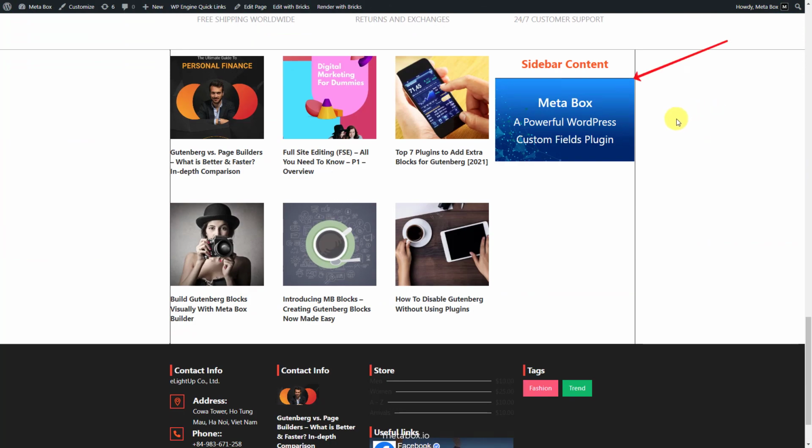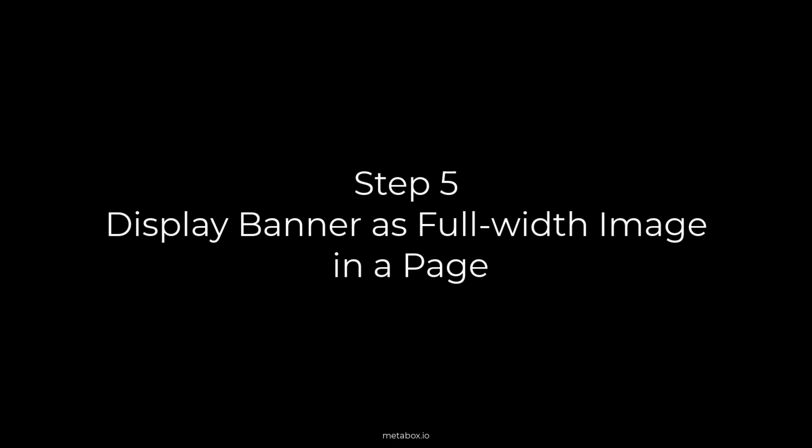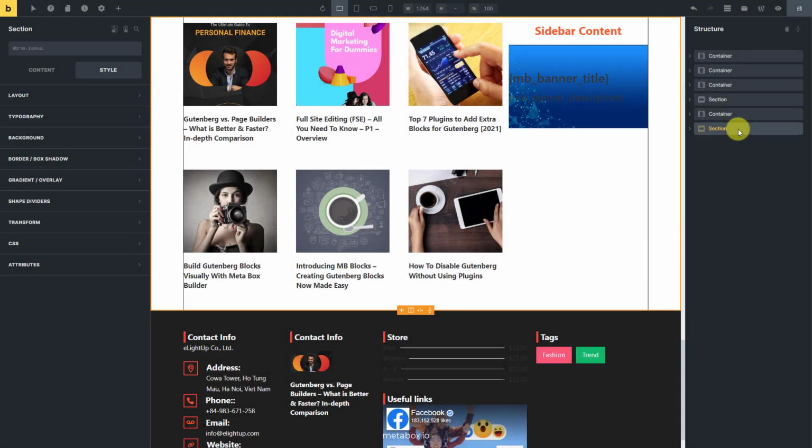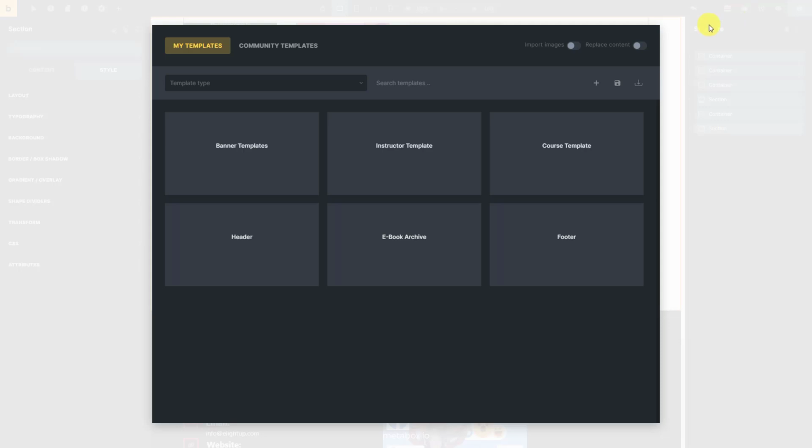This is how the banner displays in the sidebar on front end. In any place of a page, insert the created template for the banner.